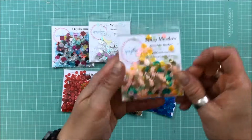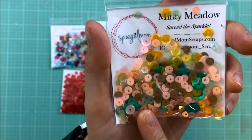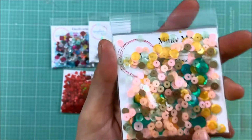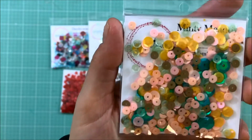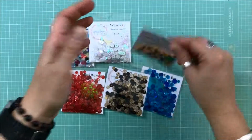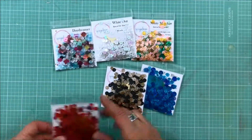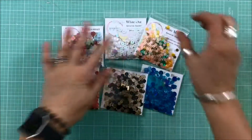This next one here is called Minty Meadow. I love that title. This one has that peach, a bit of gold yellow, teal, and the brown, really truly appropriately named. You can see there's some of the bigger sequins in there, as well as these flat ones and the smaller ones that are considered your standard sequin. I think that one's really fun. I'm excited to play with that one. Oh, and let's see what she has to say. Be the magic. Very cool.